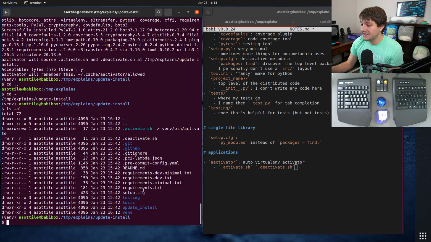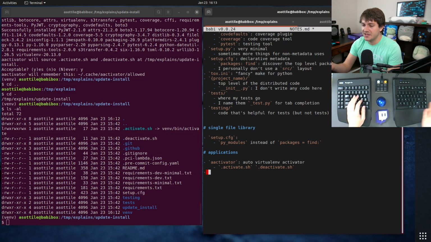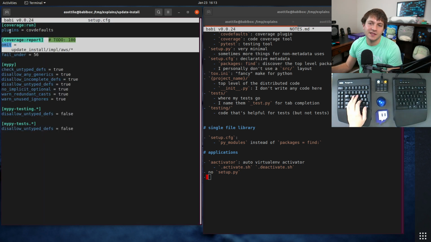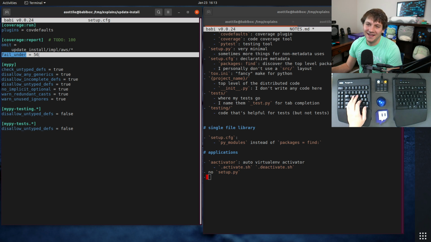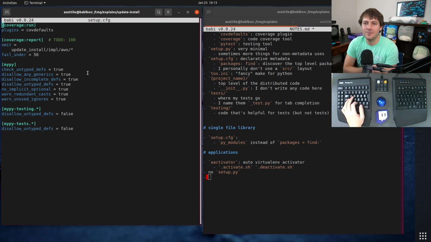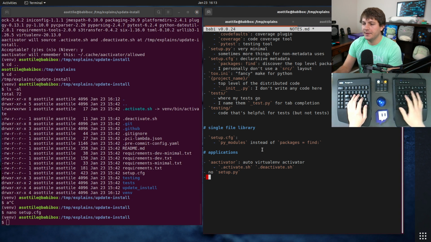You'll notice here that I don't have a setup.py. I do have a setup.cfg. For an application, there's no reason for a setup.py because I'm not distributing a library. In fact, I'm not distributing this at all. It's really just being deployed somewhere. So no setup.py, and my setup.cfg doesn't contain any metadata. It's just containing my pytest settings and I guess coverage settings in here as well. You can see that I need to improve my coverage a little bit. This particular app doesn't have perfect coverage.